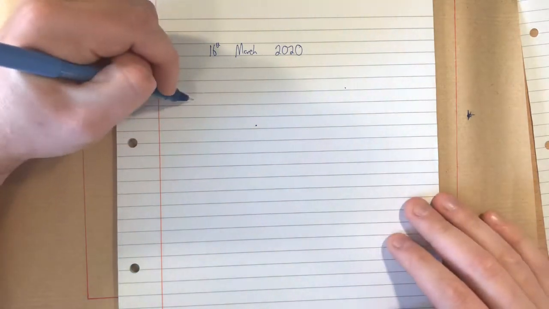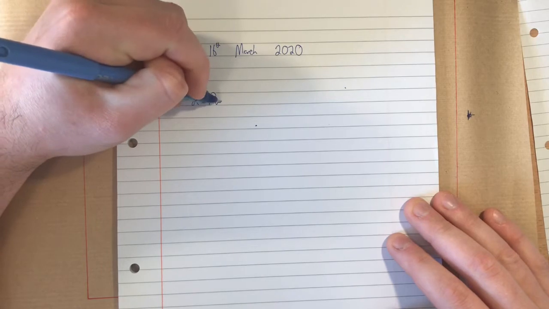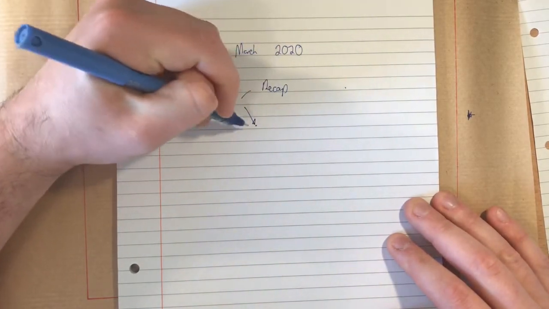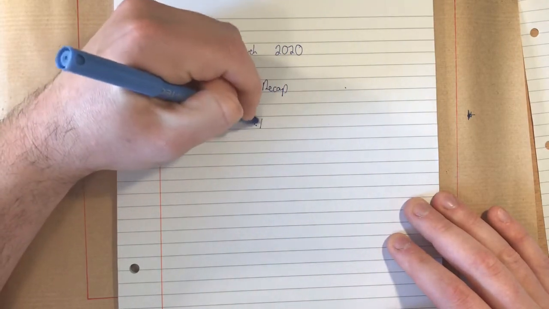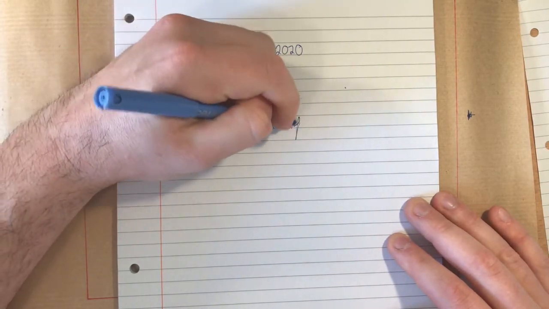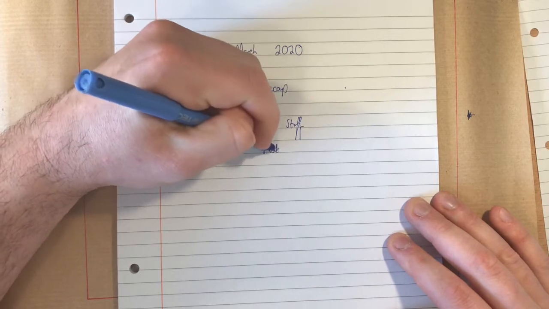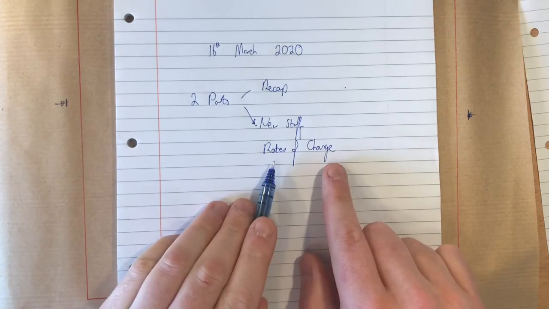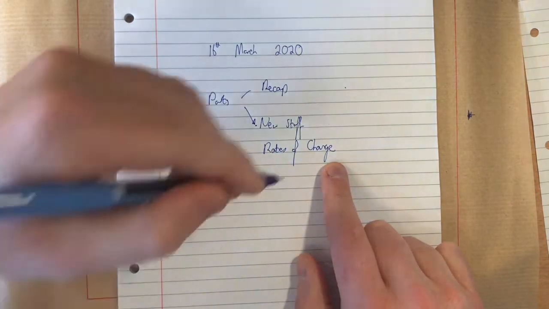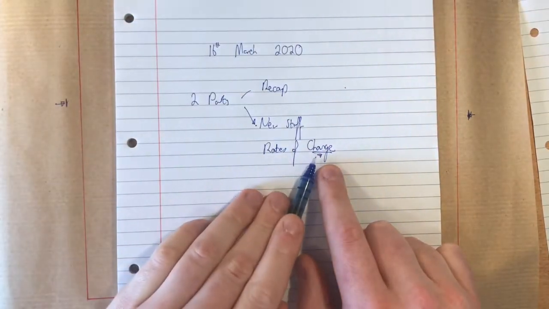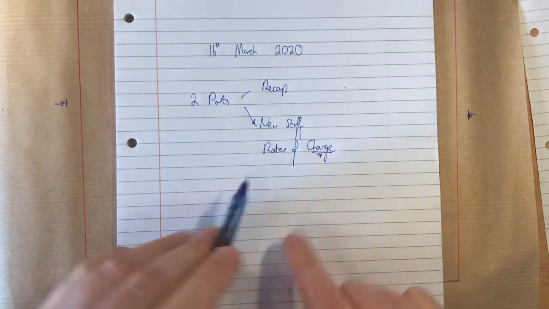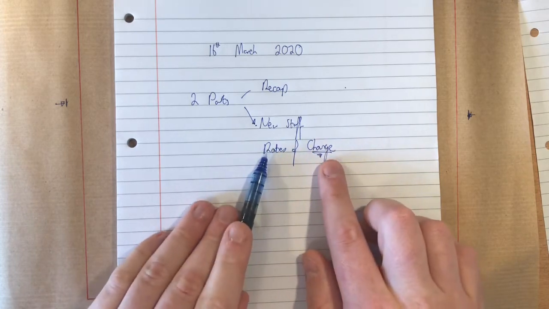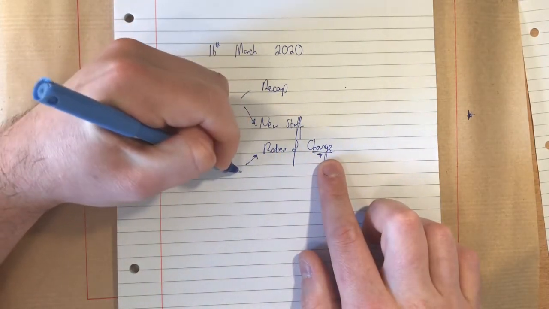This morning's lesson will have two main parts. The first will be a recap, and the second part will be the new stuff, and it's going to be on rates of change. So for you guys, this word change is going to be important. We're going to see how one thing changing affects another thing changing. You already have the skills necessary to do this, you just don't have the concept. So this is going to be conceptual.